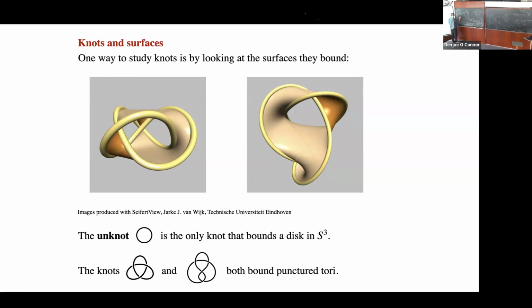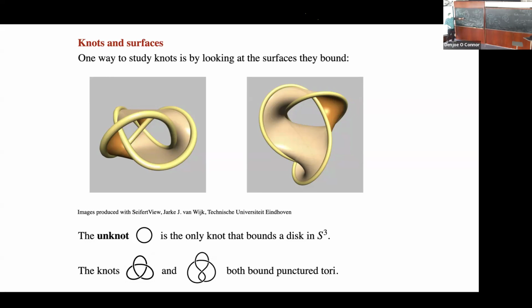I won't be able to draw this on the fly. Let's see. Trying to draw a Mobius band that's been knotted somehow, and I'm going to get into trouble. So let's try it like this. Okay, something like this. So here's a Mobius band. I didn't actually count the twists. I may have added one too many twists.